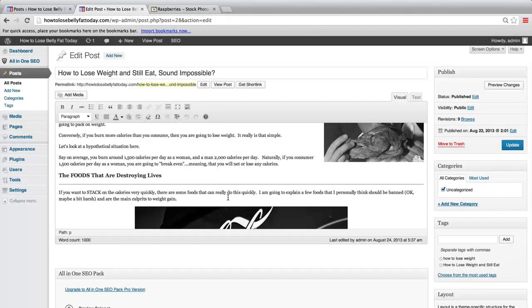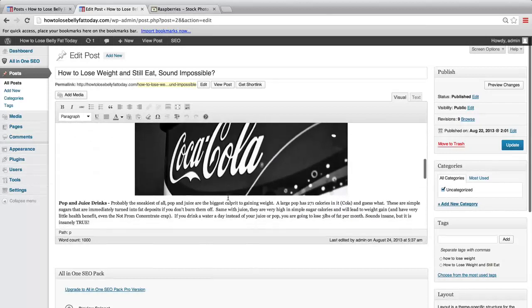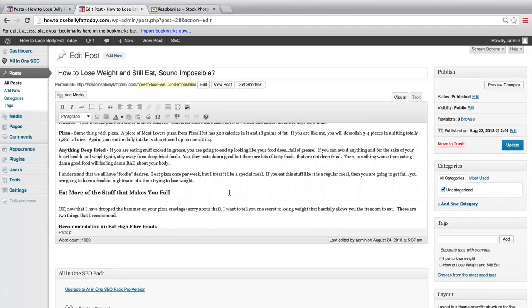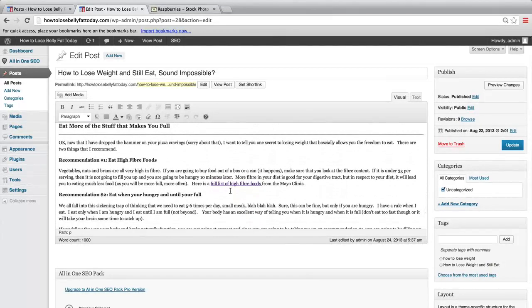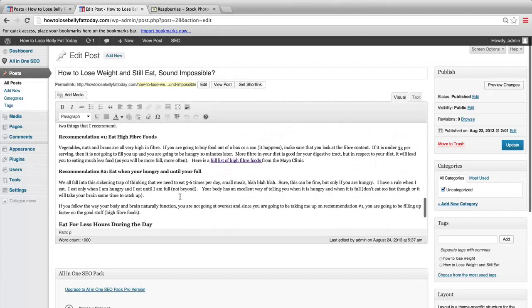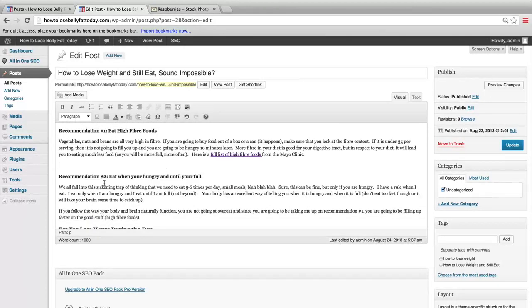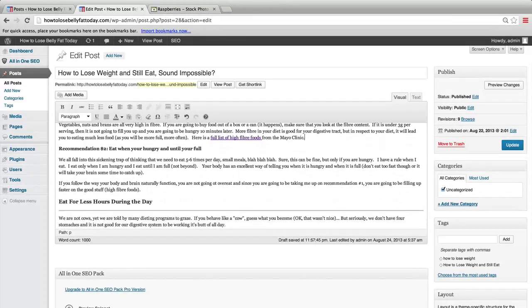So here I am within the WordPress editor for a particular blog post. Pages are exactly the same. And what you're going to want to do is choose the location in which you want to insert your image. So if I wanted to insert my image to the right over here, I'd probably put my cursor over there. If I wanted to put it in the center below this, I'd probably create a space and just have the cursor there. And then we'll insert it.